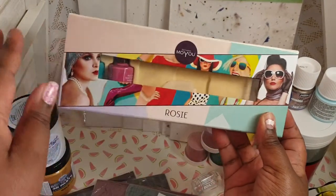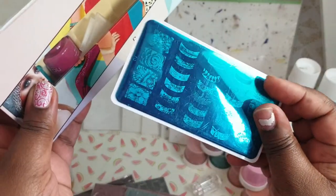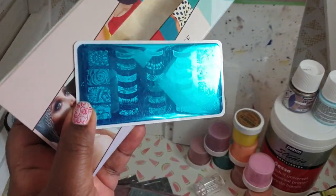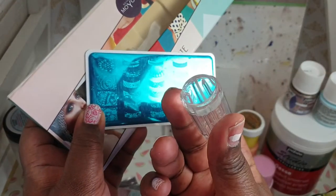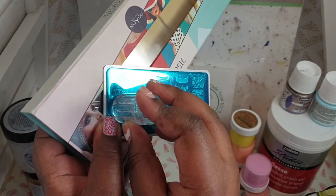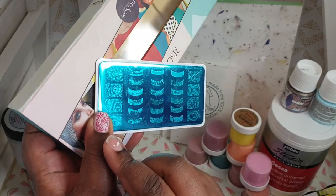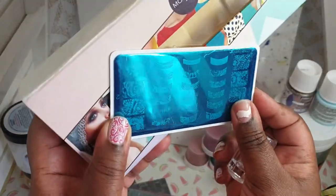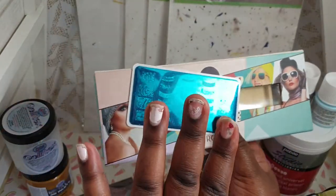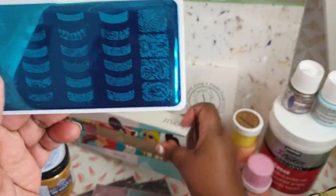Yes, I did. So what you do, you've got different plates. You take the blue off, you put the nail varnish on, whatever one you want. And then you use this. It's got a little dabber, but it's soft on the top, to roll over the top to pick it up. And then you just put it on your nail, and it comes out like that. When she did it, I was like, oh my God, that's magic. You're not serious. And then I had to try it out myself and I could do it. So I was like, yes, we'll have one of those. So I got it with several different plates.